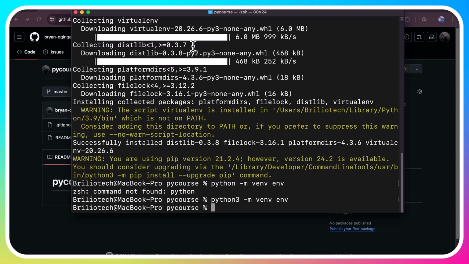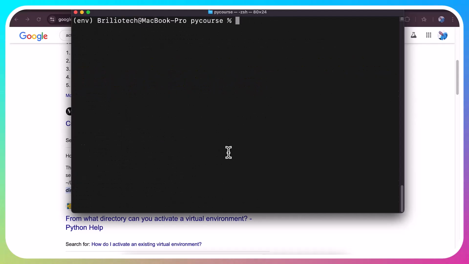Right, now the last bit of the virtual environment thing is to actually activate it, on a Mac. Let's clear the terminal again just to keep this tidy. So let's run this in the terminal over here: django-admin startproject, then the name of the project.